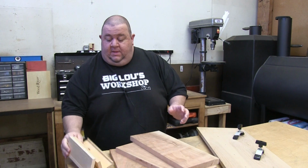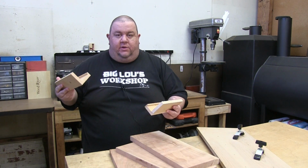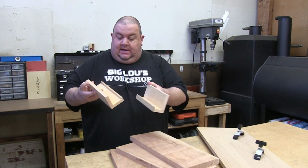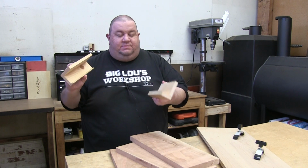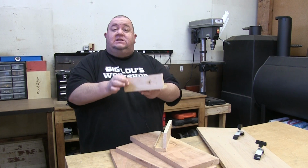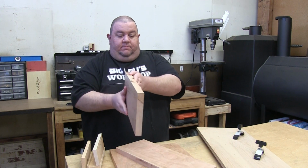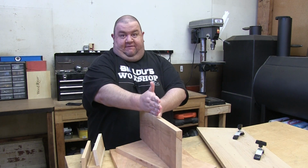So off camera, I used some scrap half-inch pine material that I had from another project and just mocked up some prototypes, if you will, just so that I can have something tangible in my hands to be like, oh, this is what it's going to look like if I was to resaw these 1-inch boards into 2 half-inch.